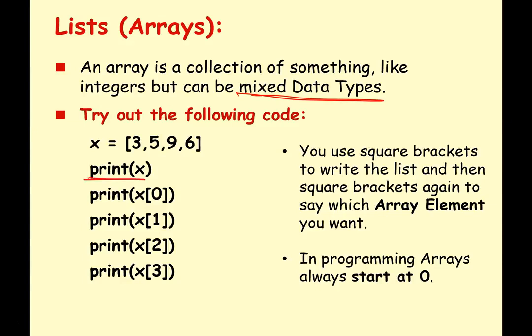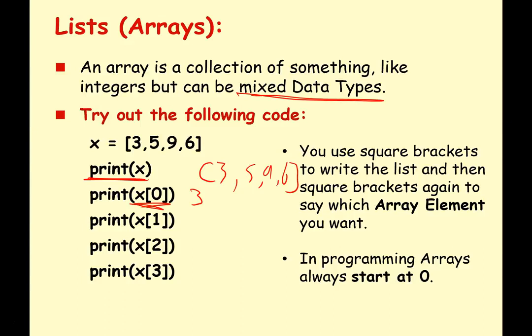When you run the first line, print x, it will quite literally print 3, 5, 9, 6 in square brackets on screen. So it'll print the entire array with the square brackets, with the commas, everything together. Usually that's not what we want to do unless we're just wanting to check the contents when we're debugging our program. We'll look at better ways to do that as we go through the series of lessons. When we say print x[0], what's going to happen? Well, it's going to print out 3. Can you work out why?